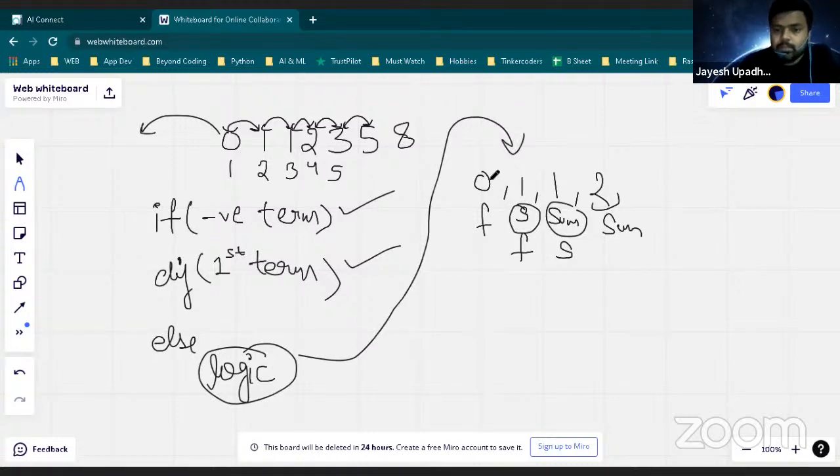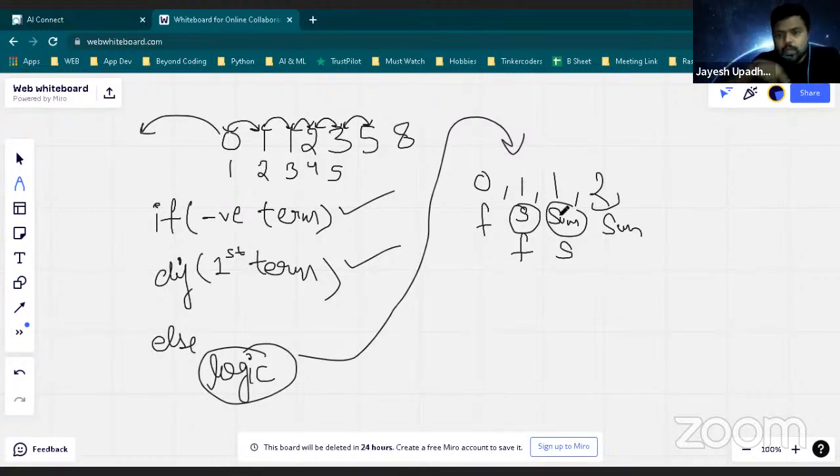Okay, what I said, that if the number is 0, 1, these two numbers I have. Now I need to find the other numbers. 0 is the first number, 1 is the second number. Adding both of them gives me the sum. This will give me the next term.